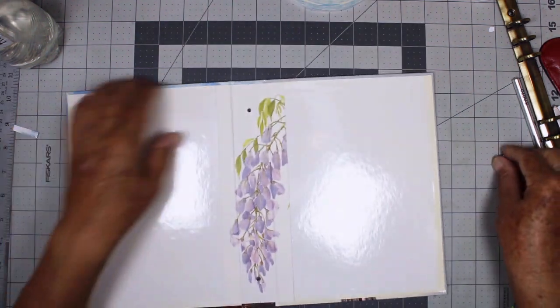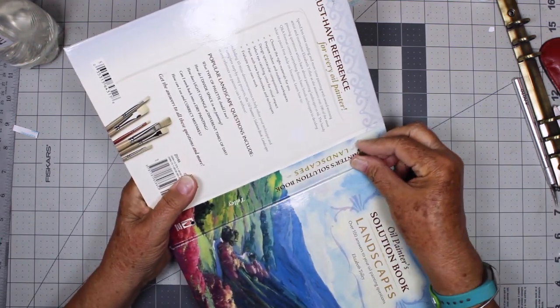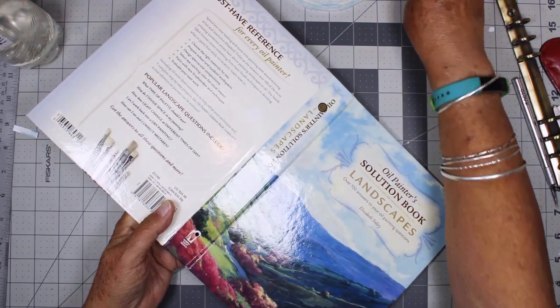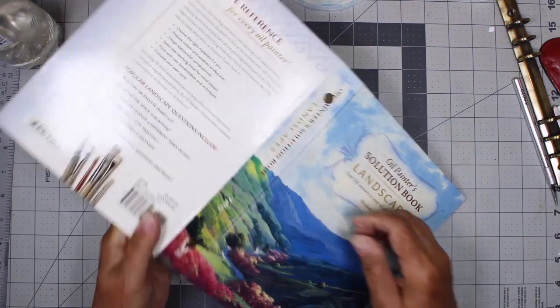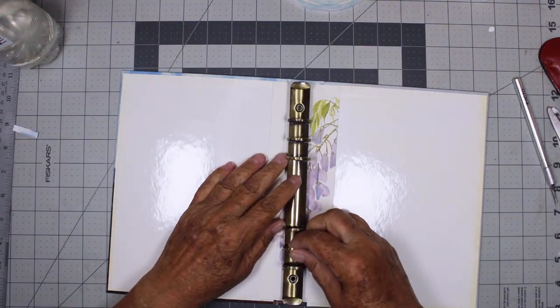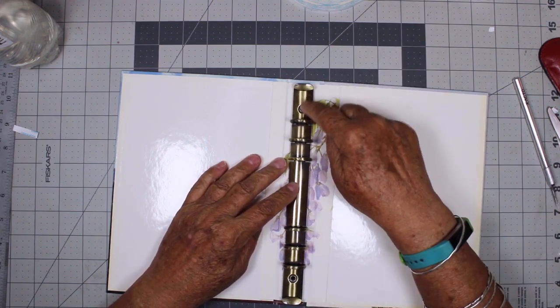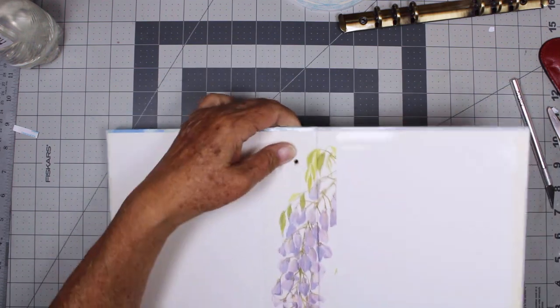So what we do is we take our little grommets, we put them through from the back, and then we put this on and we screw it on right here. But before we do that, I have to make another decision.